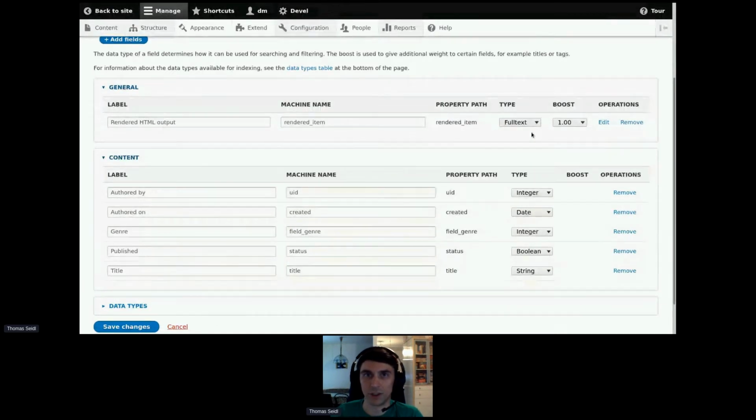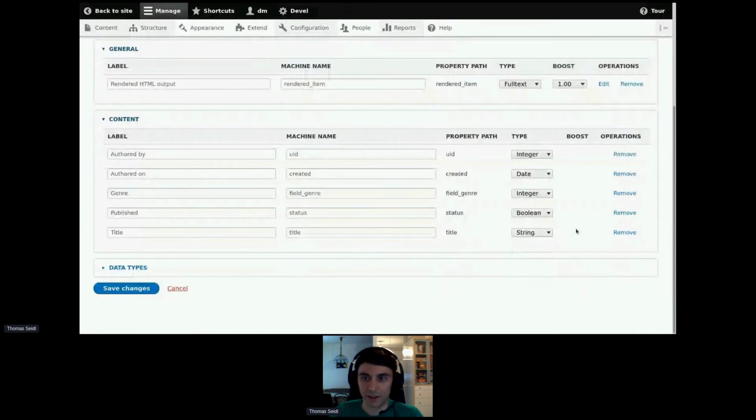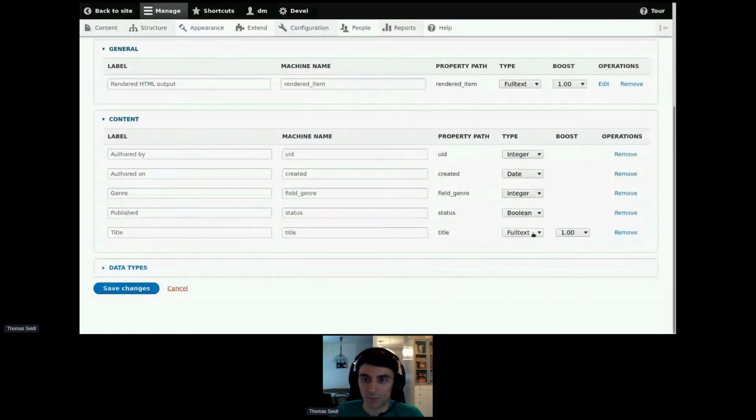So find individual words in the field, which is also what we want to do for title. So select that too. If you're using Solr, there will be more full text field type options here. But yeah, these are the ones provided by default. And boost is the one where you can see this field is more important than others. So this is boost 1, this is boost 8. So we know, okay, title is more important. The other fields look good.